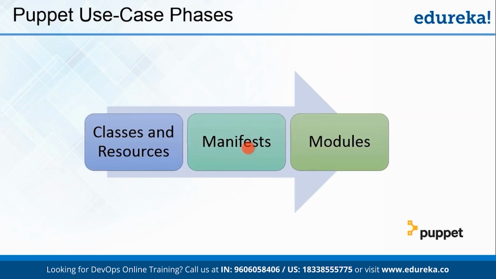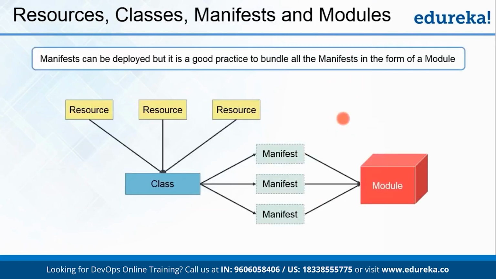All right. So let us move forward, and before actually doing this, it is very important for you to understand certain code basics of Puppet, like what are classes, resources, manifests, modules, all those things. We'll move forward and understand those things one by one. First of all, I'll explain resources, classes, manifests and modules separately. But before that, let me give you an overview of these things. How do they work together?